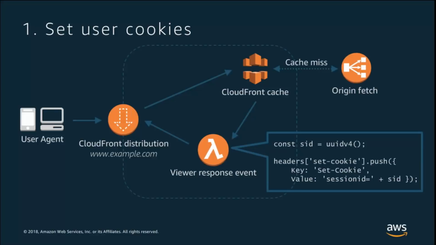A quick example or use case for this would be setting a cookie for a user which is very unique to the user. At the same time, you do not want that cookie to be part of the object. So the use case could be that you are serving the same object to all your users, but you want to have a very unique cookie. So if you do it at the origin response, which was the previous event, then the cookie would be cached along with the object. So now all the users would have the same cookie, which is not what you want. By doing it at the viewer response, the object served is the same for all users, but the cookie that is set for the user is very unique to the user.